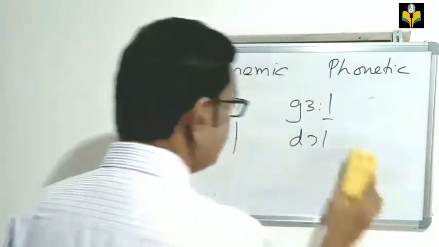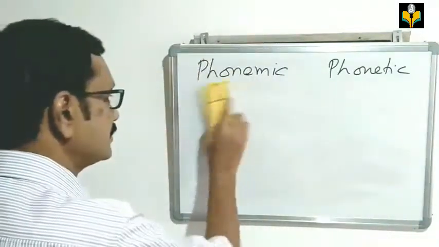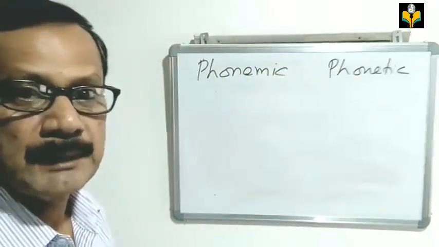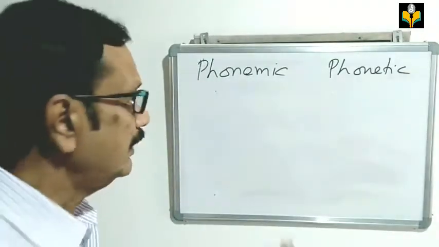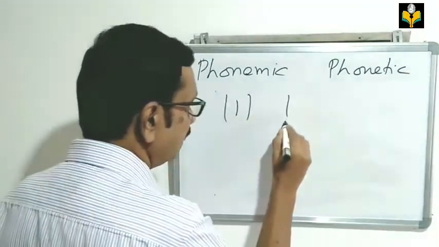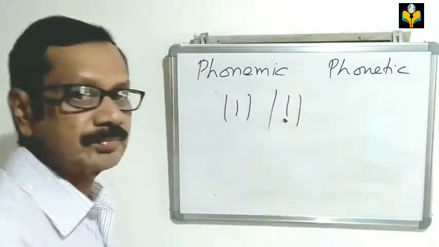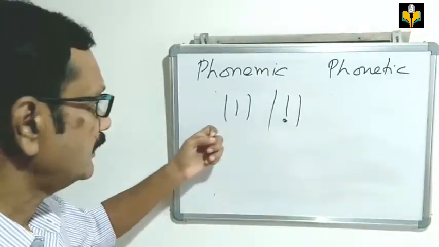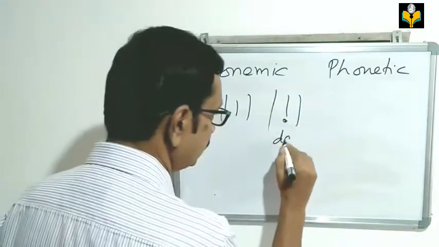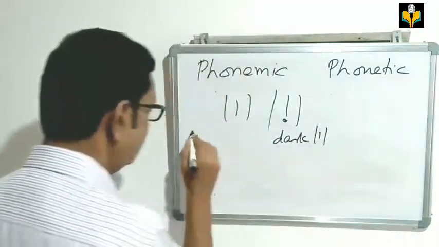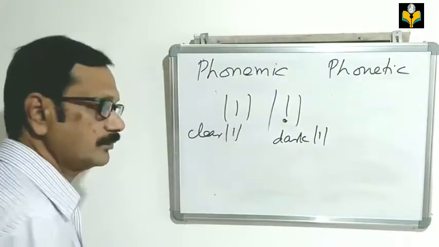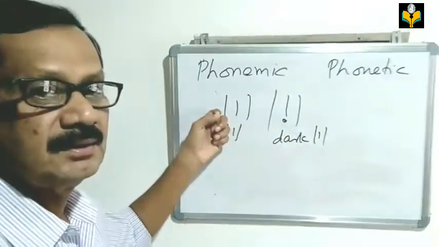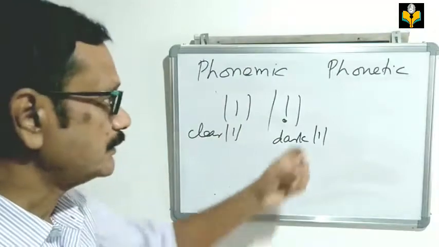But when we have phonetic variations, the allophonic variation may be taken into account. That is, L and L. L is represented like this, put a dot or something like this. We can call it a clear L. This is dark L. Dark L sound. The clear L sound. This is clear. This is dark. L and L. So we have to curl the tongue to get the dark L sound.